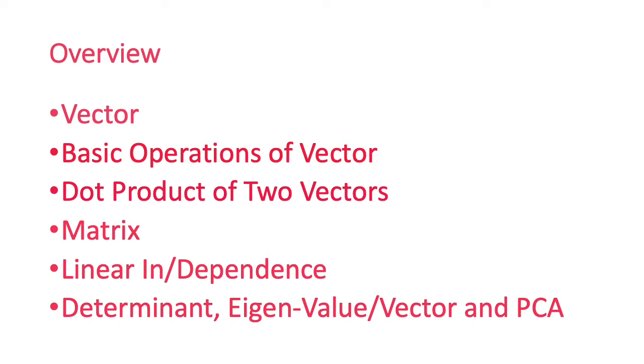First, let's take a look at the overview. My project mainly covers three parts. The first part mainly talks about the vector, the second part mainly talks about the matrix, and the third part mainly talks about some other relevant content of linear algebra. This video is just taking you through the contents of this project so you can have a general understanding of it. For more details, you can watch other videos in this playlist.